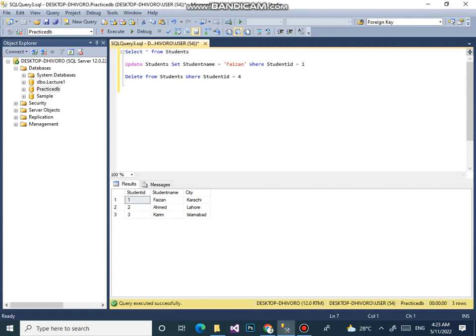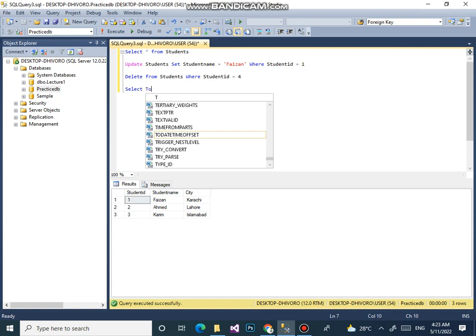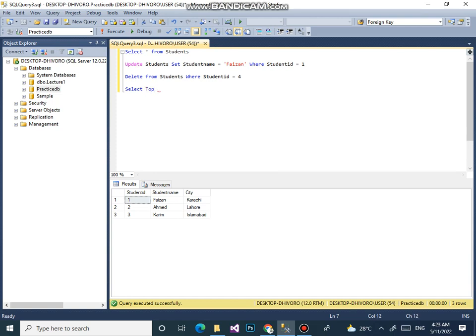Now moving on to the top command. Select top 1 asterisk from table name.